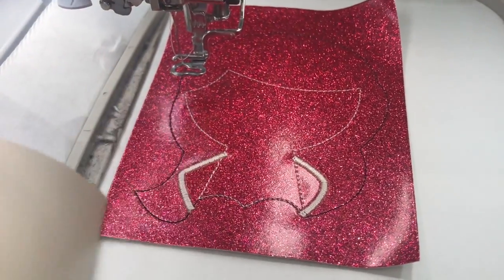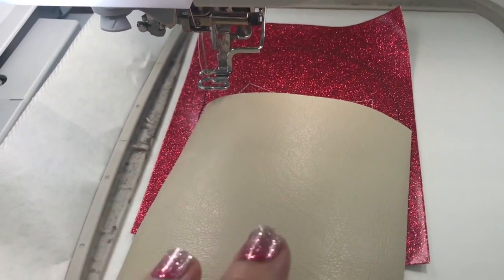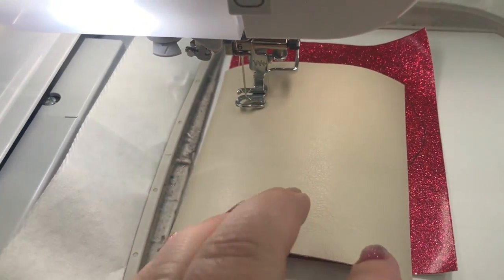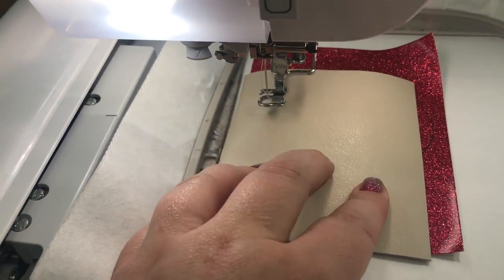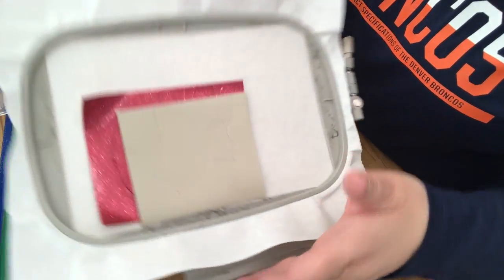You need to get a fabric big enough to go over that, and that's the mermaid's body and face. So whatever color you want that to be, go ahead and put it down. Run the next step, which is going to tack this fabric down. Step five. I'm going to run that. I'll come back and show you. Okay, this is what it looks like right now.